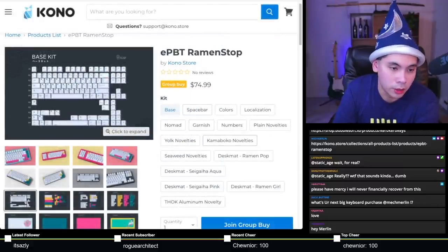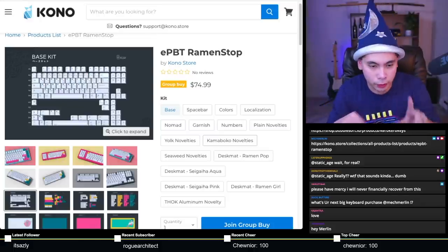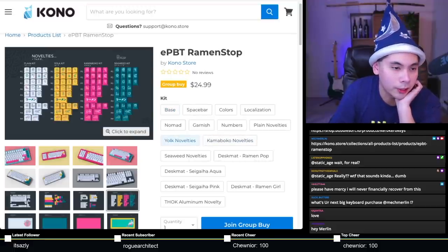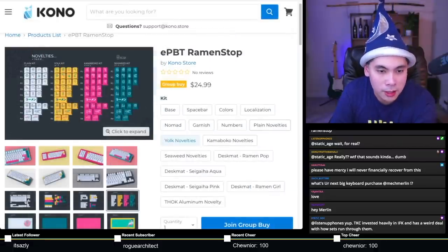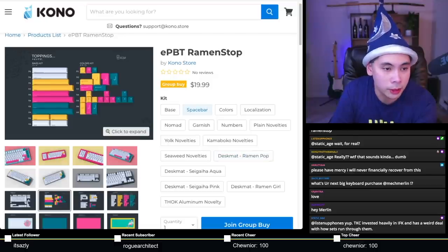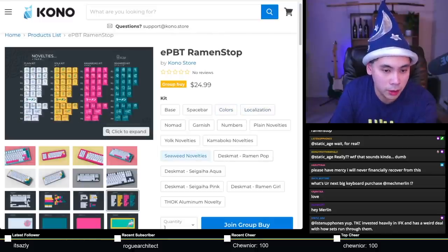So what makes this cool is that you can add. Just like when you're going out for ramen, you can add stuff to your ramen, right? So you've got yolk. Here we go. This is what I want. You can add a plain kit, a yolk kit, a Kamaboko kit and a seaweed kit, all ranging in different prices. I think the plain ones are $15, everything else is $25, and of course you've got space bars right here. Space bars for $20, colors for $25, localization for $12, and desk mats as well.